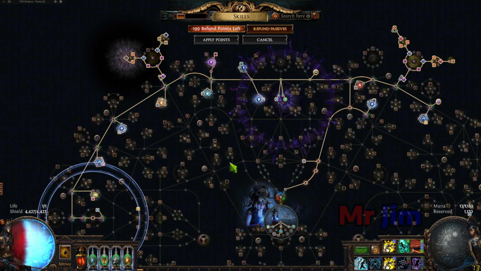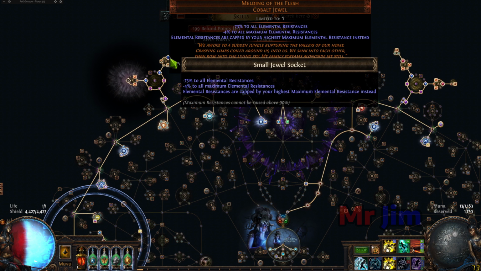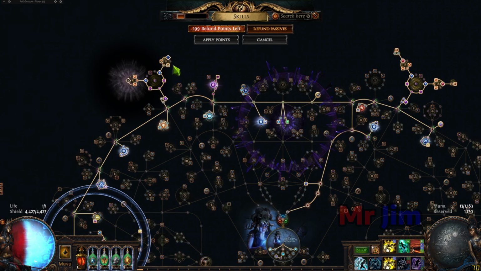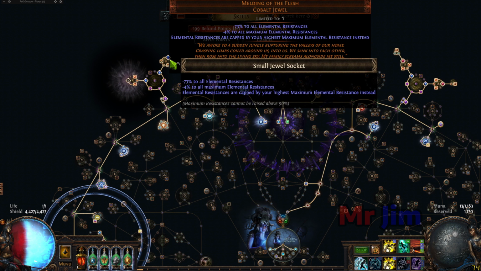So with the passive tree, not much happened actually. I lost my rare jewel that I had over here that gave me the corrupting blood immunity because I had to make room for the Melding of the Flesh. If you don't know how the Melding of the Flesh works, it pretty much reduces your maximum resistances by 4, but your highest maximum resistance becomes all of your maximum resistances.